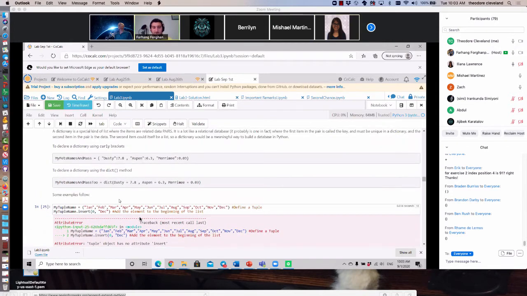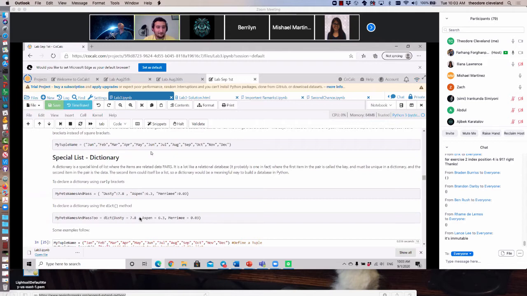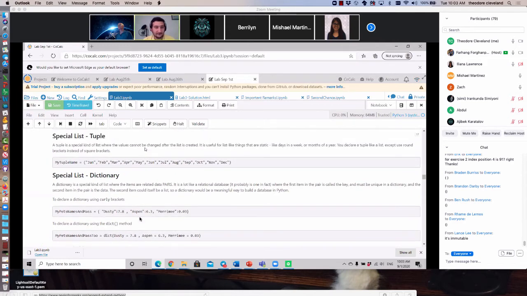You can't add elements to tuples. Exactly. So that's something that you need to be aware of. You cannot play the same games as you did with lists with tuples. They are not just that kind of objects. So that's all I wanted to show you about tuples.